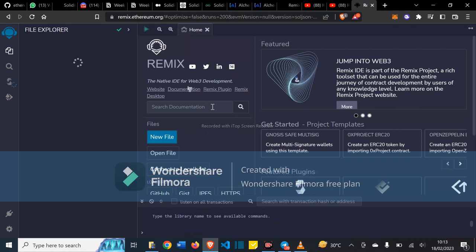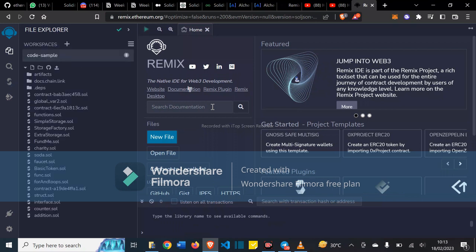Once you open your Remix environment, you will see the home page here. The first icon by your top left is where all your files are found.